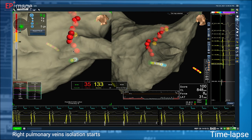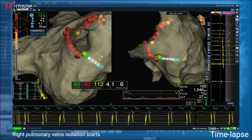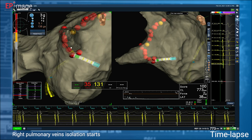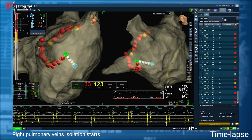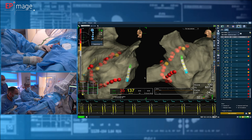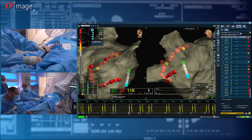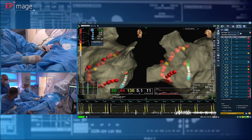But the distance from right to left pulmonary veins is so big that sometimes you don't have to jump on the posterior wall on the right or left side, depending on where the patient reports the pain. So in this case, you notice that I was not jumping on the posterior wall as I was doing when ablating around the left pulmonary veins. That's because the patient didn't report any pain on the posterior wall. Our conclusion was that we are far, far away from the esophagus. And that's the benefit of a patient who is alert and in full contact with you.